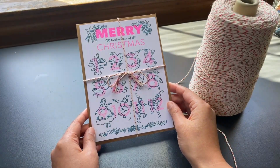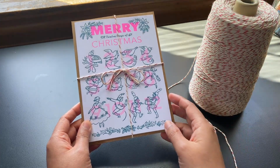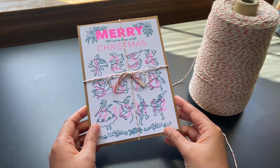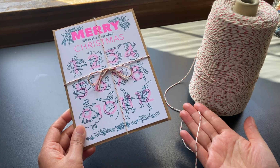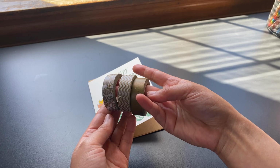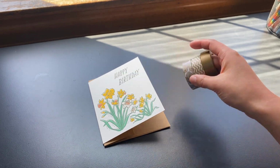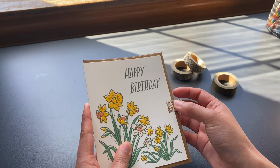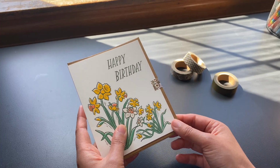Another option is to use baker's twine. As you can see, I have the industrial size version here. Natural twine is biodegradable, and you can find twine that is made from recycled post-waste material. This would be a good option for packaging up a set of cards. Lastly, you can use a low-tack tape, like a washi tape, to hold the card and the envelope together. Some washi tapes are stickier than others, so you'll just want to test it and make sure it doesn't rip the paper and it comes off cleanly.